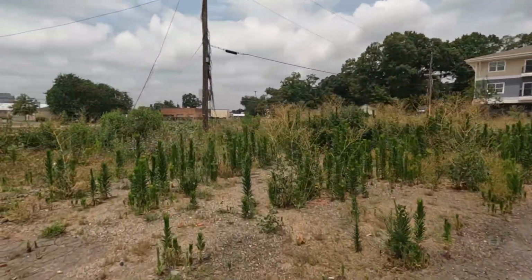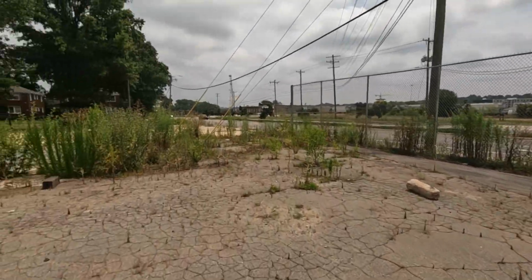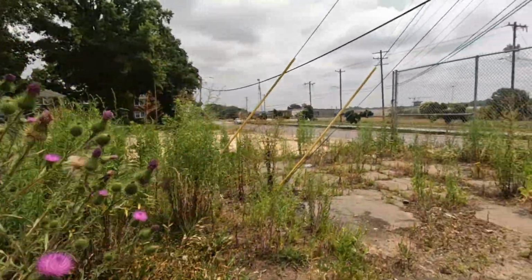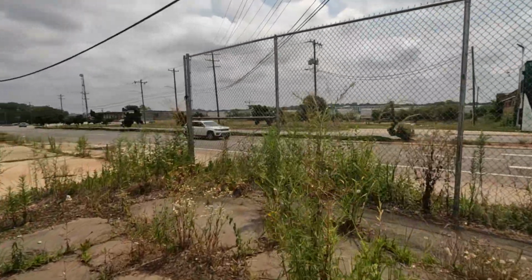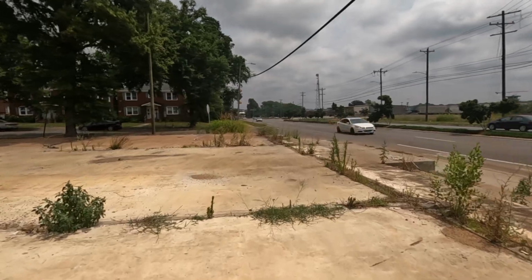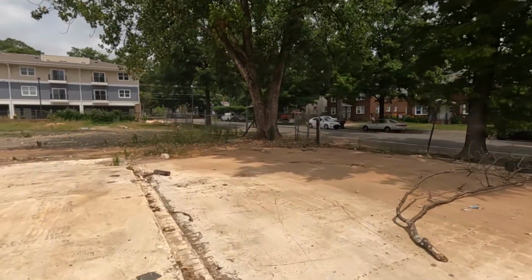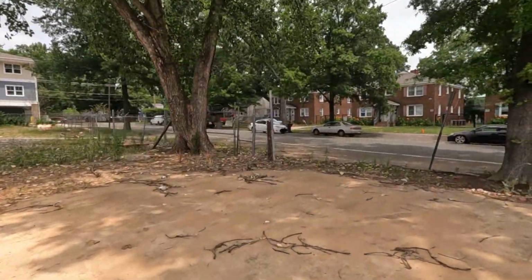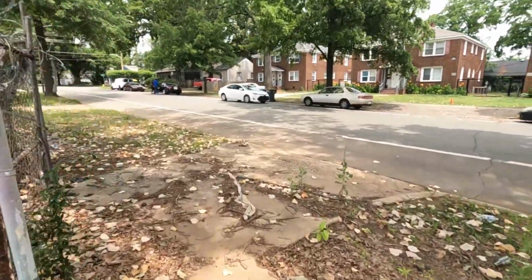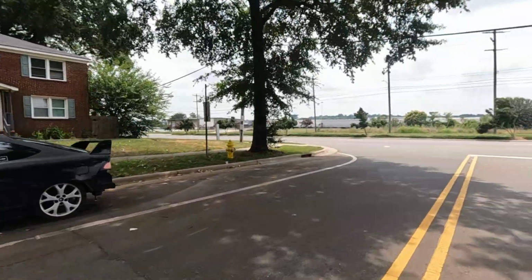I truly enjoy thistle plants. I first encountered a thistle plant by the Scaly Bark train station in South Charlotte prior to the gigantic development they installed there, which is so impressive. They call it Loso now. And it was this beautiful looking flower that had all of these spikes. And I liked how threatening it looked, but also how beautiful it looked. It perfectly encapsulated what I would have expected to see, which is beauty in an environment where you had to keep your wits about you. And that's to me what a thistle represents. I'm growing a thistle now in my front yard in a pot. It was a wild thistle that I rescued. And I do that pretty much every year.